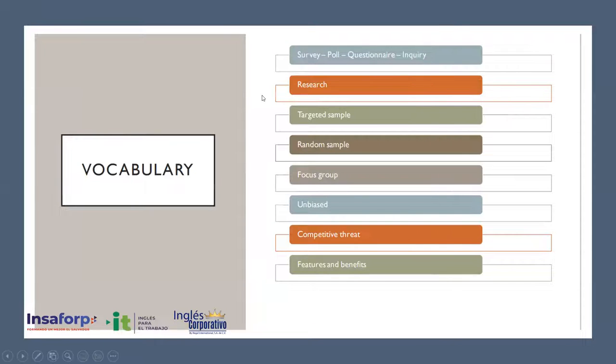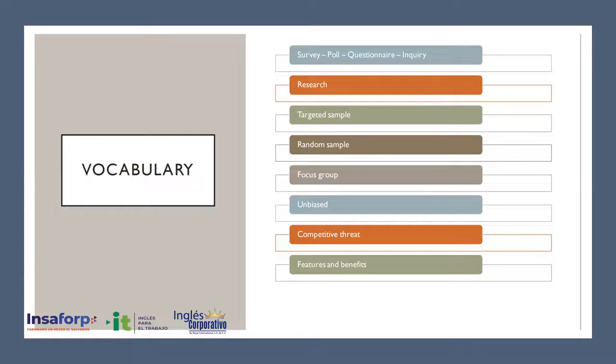What is the name for the poll? Poll es también una encuesta. Es una encuesta dirigida. Usualmente poll se usa para, por ejemplo, hacer rates de propaganda. No tanto de advertisement, no tanto de publicidad, más de propaganda. Politics, yeah, or economic measures that governments take or things like that. Okay. What about research? What is research?